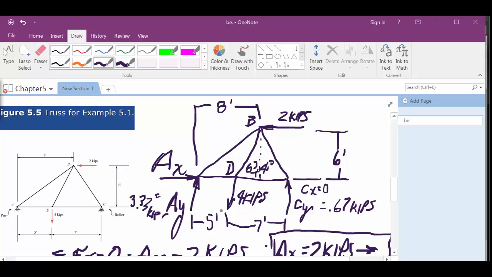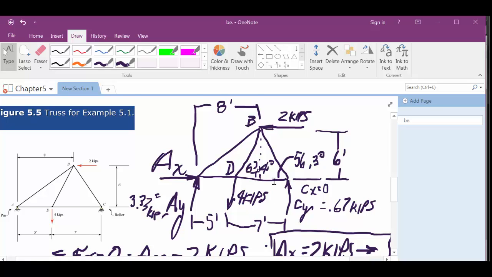Okay, and then we've got one more here. This one right here. What's that one going to be? Arctangent of 6 divided by, what was it? 4, right? Its total's 12 minus 8 is 4. So arctangent, you're just way too fast. 56.3. That's this angle right here. And I'll show that like this. 56.3 degrees. We need to know all those so we can get them out of the way all at one time.